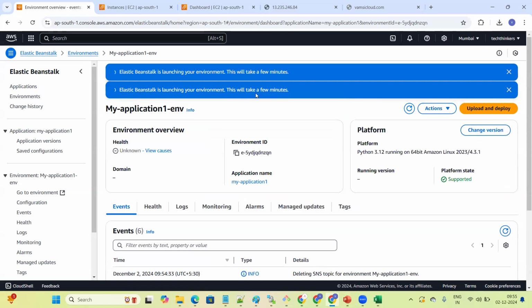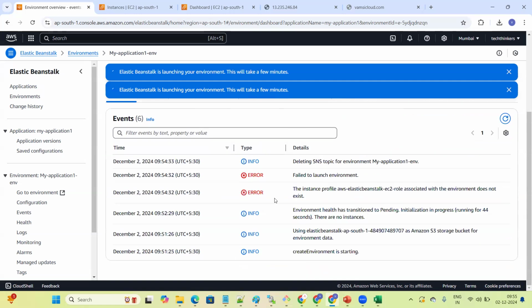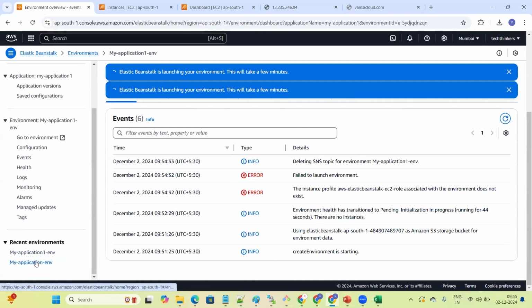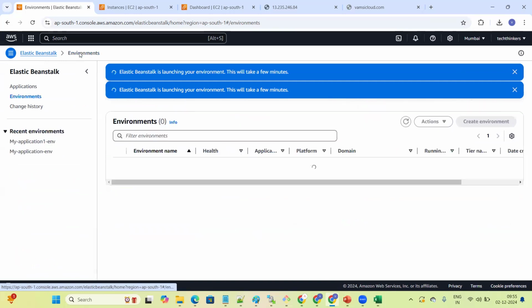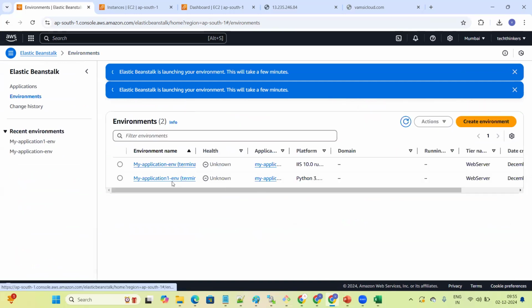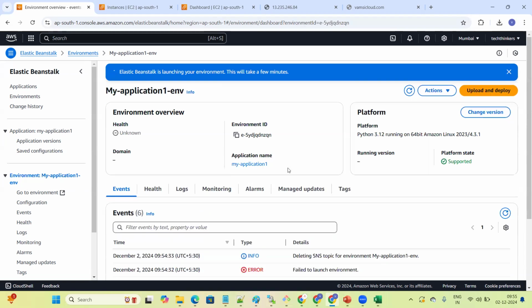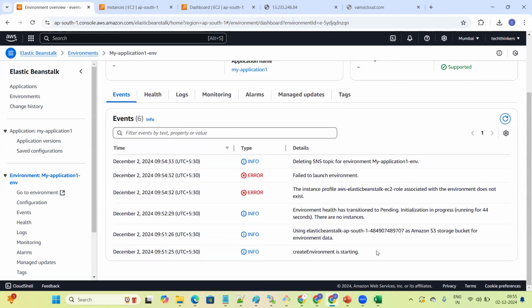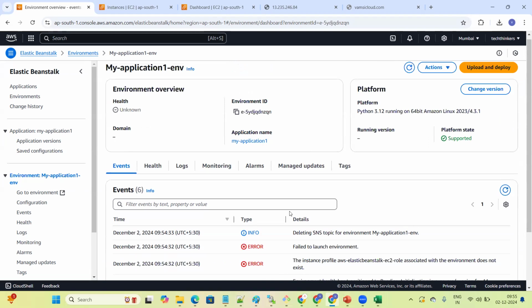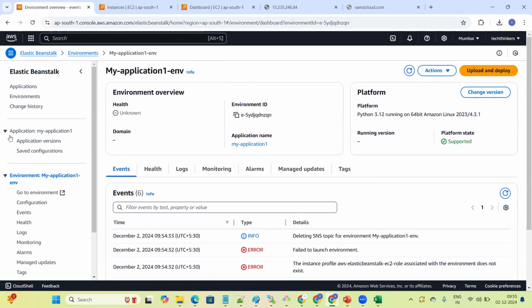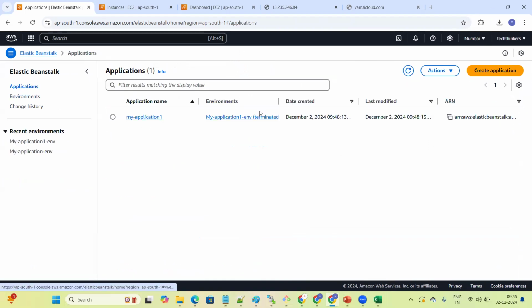We need to provide that instance profile and that role there. We need to provide a role here, as I showed you.